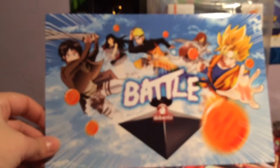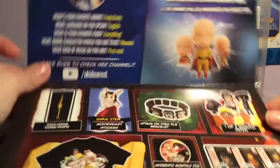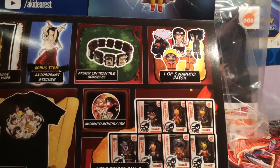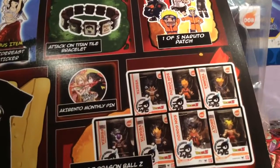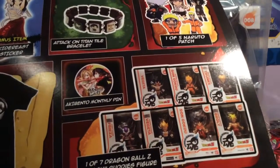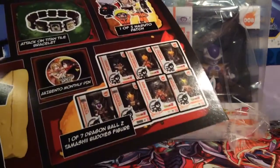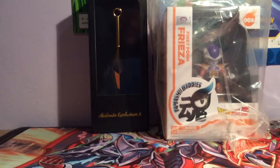And yeah, the little card leaflet — the theme was battle. There's a featured YouTuber selfie contest and you get the exclusive kunai knife. There were one of five Naruto patches, so I could have gotten Kakashi — I would have liked the Kakashi one, Kakashi is my favorite character. And look at the variety of Dragon Ball Z characters I could have gotten: Vegeta, Goku, Trunks, Broly — and yeah I got Freezer. I would have liked Trunks because he's my favorite character. But some people can't even buy boxes and here I am complaining about Freezer — it's a cool figure, I just would have liked to get a different one.